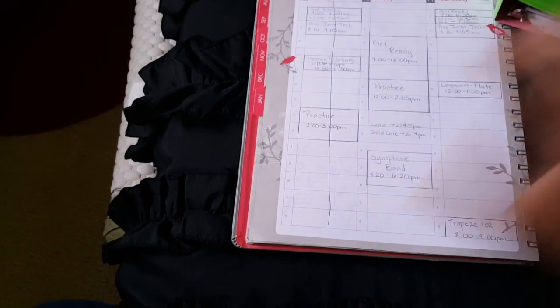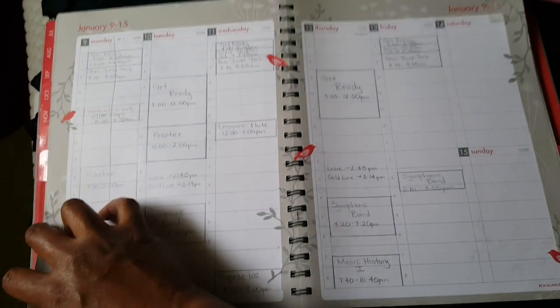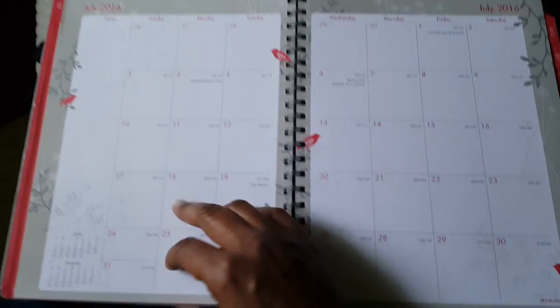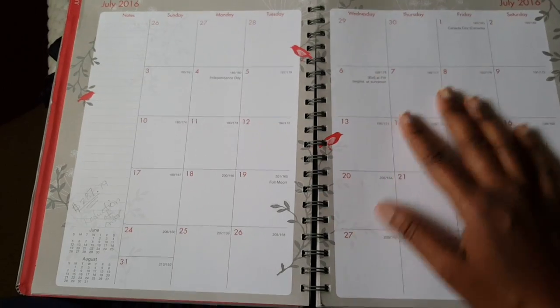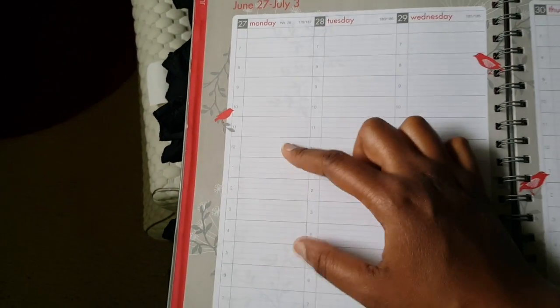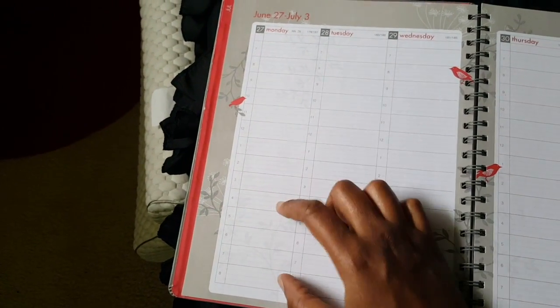Of course I have my binder and I have so many planners. This is what I use to keep track of what I need to do in terms of time management — this is really helpful. This is 'At a Glance,' and it's an Academic Planner, but it's more of a time planner type thing. I like it because it has a really big calendar where you can put all your due dates for projects and assignments. But then you also have these time slots — let me get a close-up — and you can block off time for your classes, travel time, getting ready, and then you can see the blocks of time you're spending on each thing.